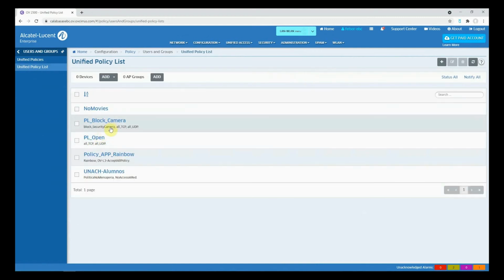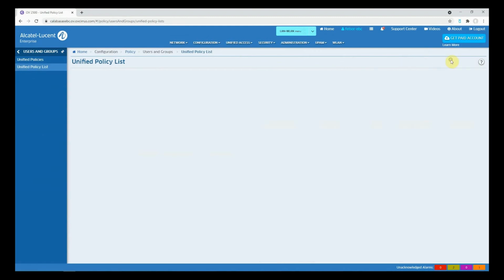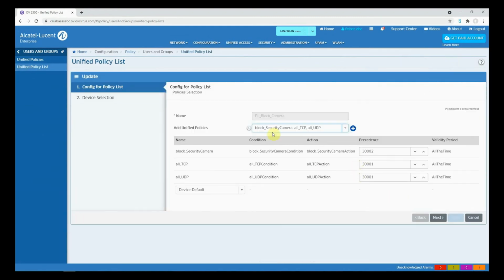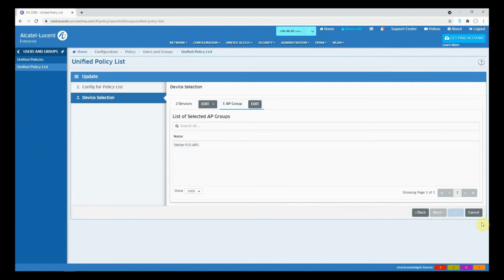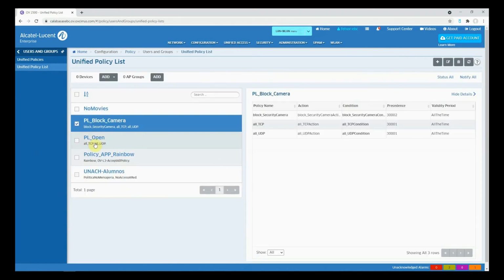The policy list includes the specific one that I want to show. The power of it is the black camera. Basically, I created a policy here. If I want to allow students, I just remove that policy and the students will have access to the cameras. So here's the switch that I assigned them to and the AP group. I use my wizard to do this.